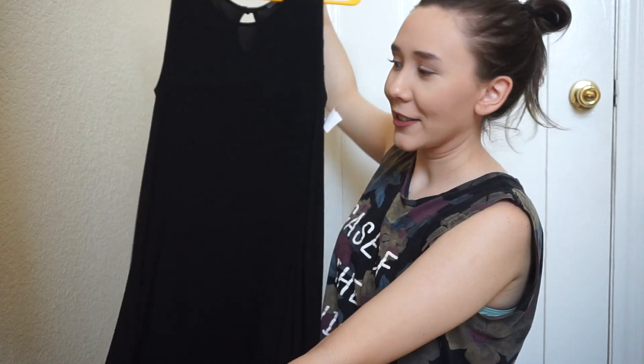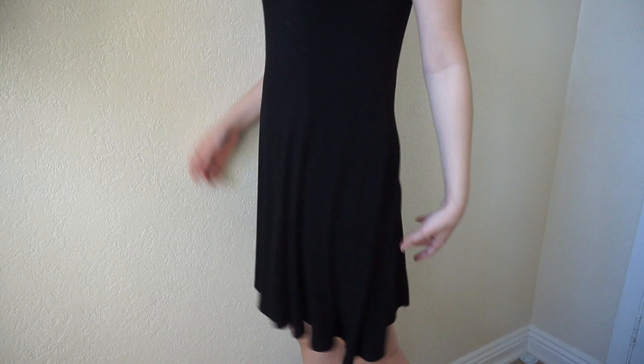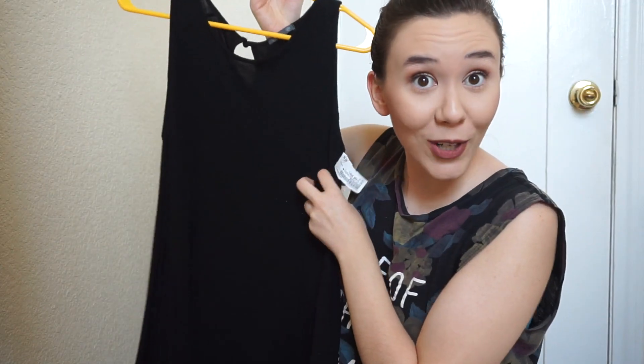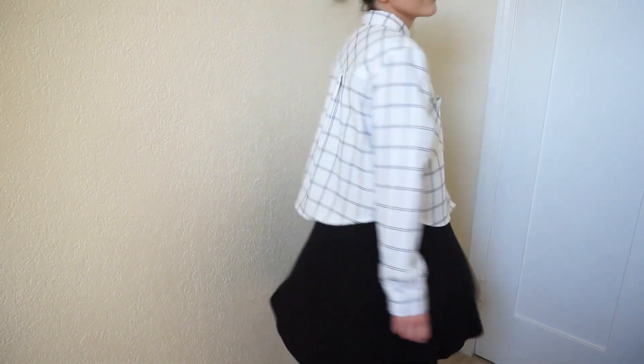Speaking of dresses, this is one of the dresses that I got to wear under that long sleeve shirt. It is just a very plain, black, flowy dress. This was on sale for $4. I really needed just some plain, solid color clothing. When I tried this on with the long sleeve shirt I just fell in love with that kind of fashion. It reminds me of Dodie Clark, because she often wears like sweaters with dresses or skirts and it always looks so darn cute.